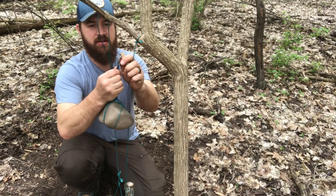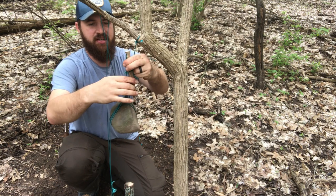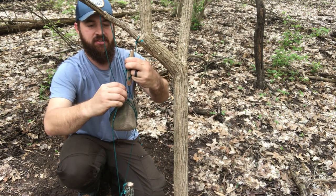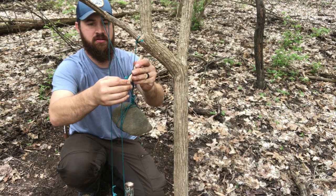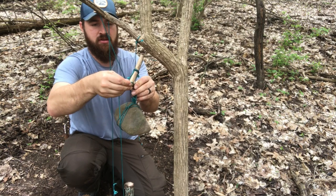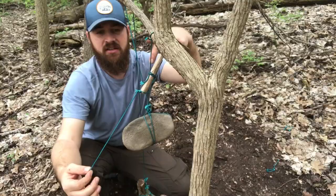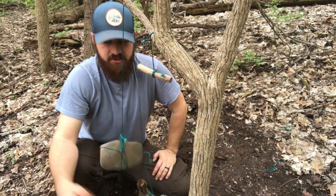So we're going to pull this up here. All right, that loop that's going to support the weight of the deadfall. And then we're going to take, all right, this is the line that's going to eventually trigger the trap. We're just going to put that on there. There we go. So essentially, when this line is pulled now, watch what happens. And the trap has been sprung. So there we go.